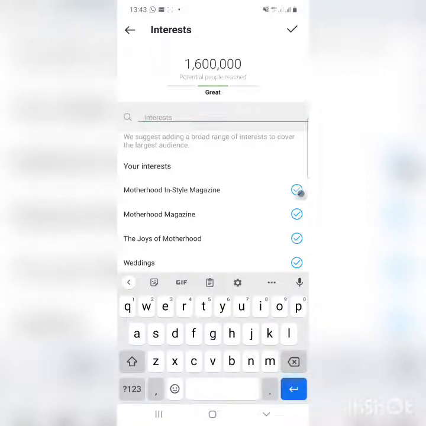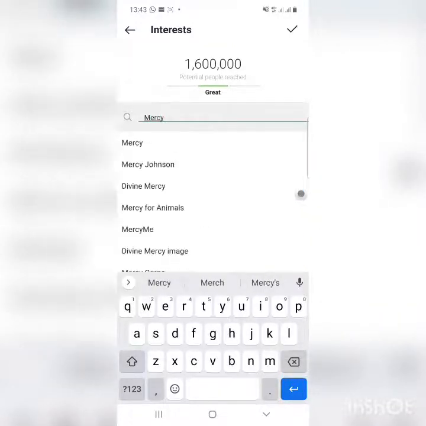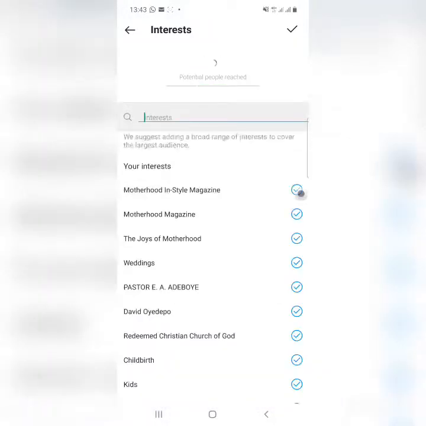We can see we have 1.6 million people. You can use celebrity. If you think there are celebrities that people could be following, you can probably just put that here, and then you would see that if, for example, you search someone like Messi Johnson, for example. Okay, you can see she's there. You can target people based on the celebrities they likely follow and things like that.